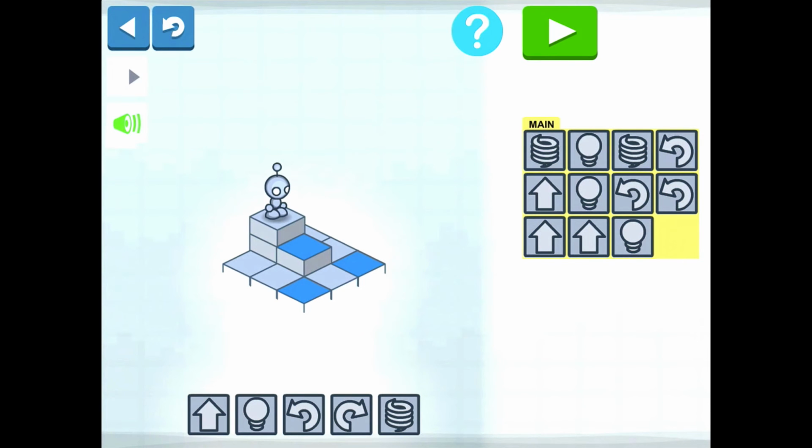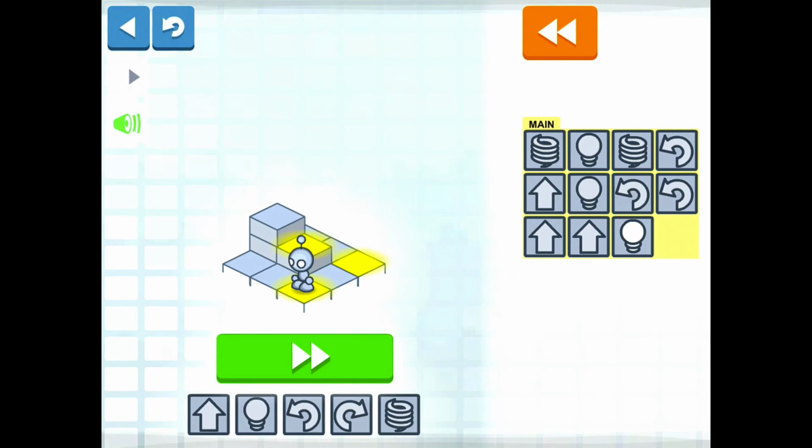Slight technical glitch there, I lost my connection to the iPad. So let's go ahead and run this and try it again, make sure that everything that we just did works. I'll press play. It does light the first one, and it does light the last one as well. So I think we're in good shape. We'll go ahead and we'll move on.